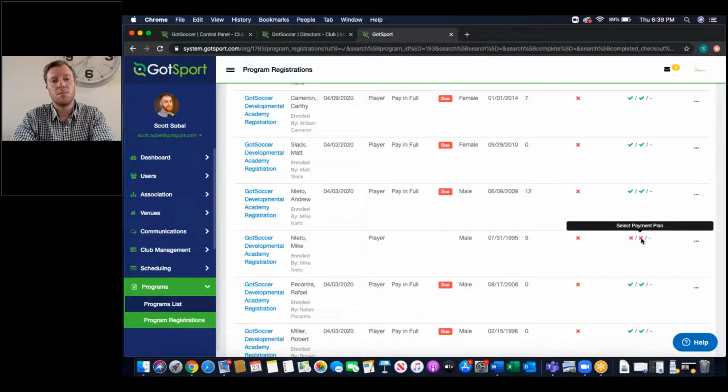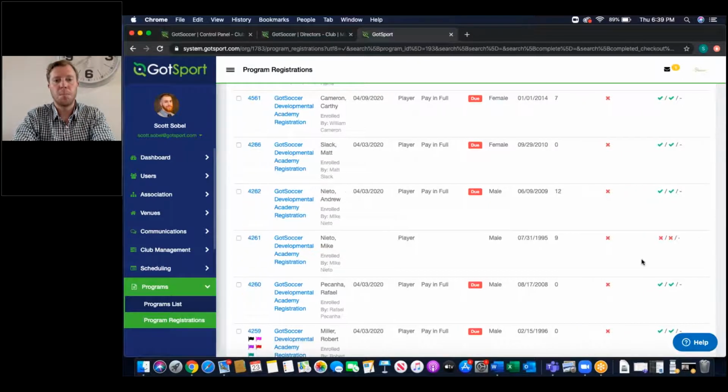Did they even click on the link? B, where did they stop in the registration? If someone stopped on the parents screen, a lot of times that tells you they just didn't feel like filling it out, versus a screen like a payment plan or a checkout screen where maybe they were holding off because money became an issue. So definitely something that I really like to take the time and focus on there.